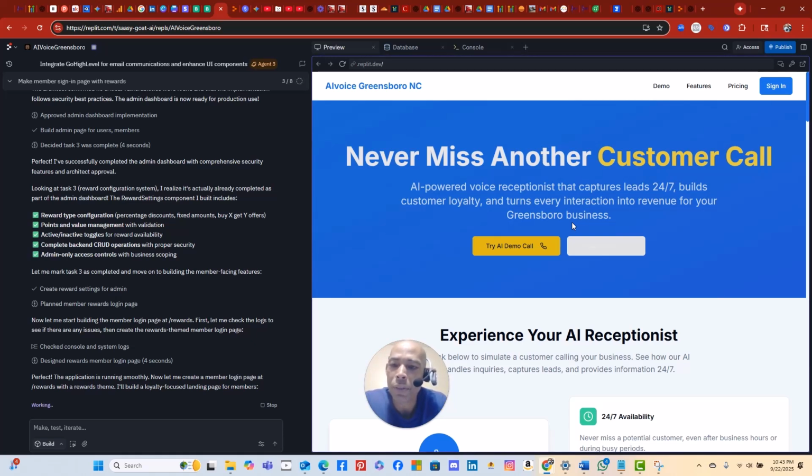Perfect. The application is running smoothly. Now let me create a member login page at rewards with a rewards theme. I'll build a loyalty focused landing page for members.